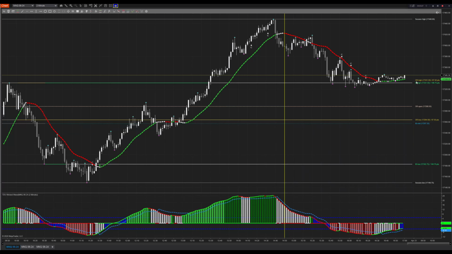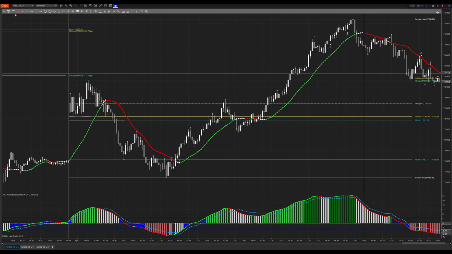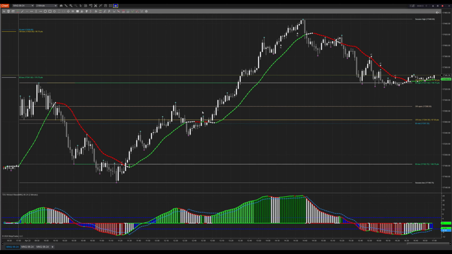This is an RTH template here, so that we're not distracted by current market action, and I've got a 2-minute on here. If you look at this indicator unto itself, with the benefit of hindsight, well, when it's red, we're going to sell it. When it's green, we're going to buy it. When it's white, we're going to stay out of the market. Of course, I understand the benefit of hindsight trading and how that can be a bit dangerous, but you can start to develop some ideas with this that I think are quite useful.